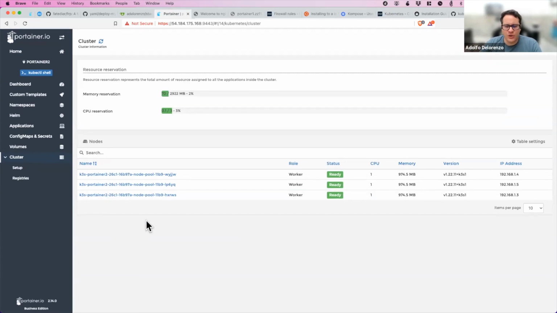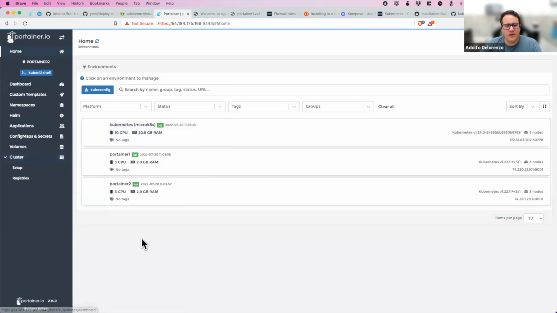Two more things I want to show you that are quite interesting about Portainer and Kubernetes. Let's say you're like, oh, I like this GUI, it's nice, but you know what? I really have to do something with kubectl. I really have to go into my cluster. I have to manage the cluster somehow. So let's say here I'm on Portainer 2.